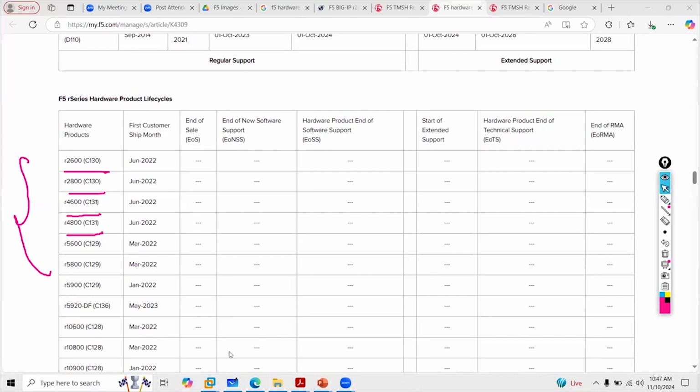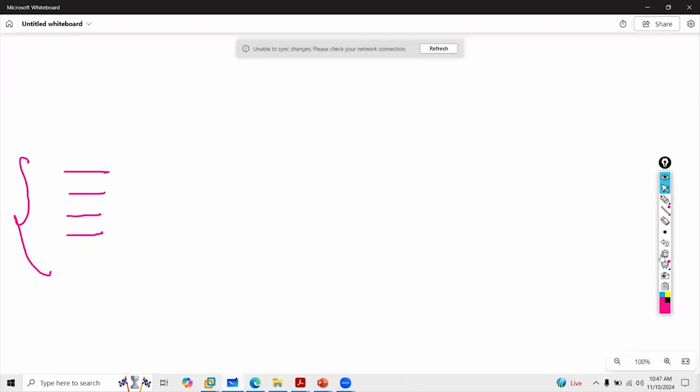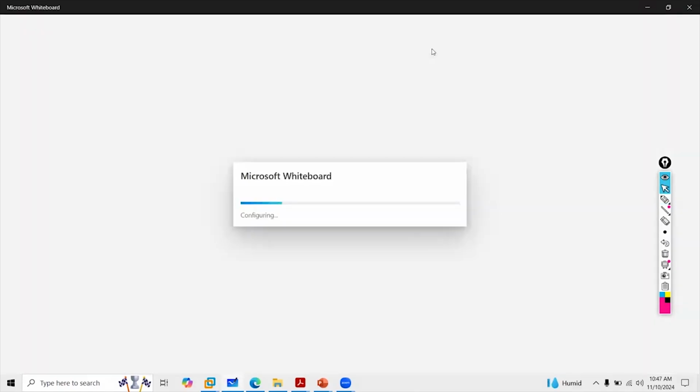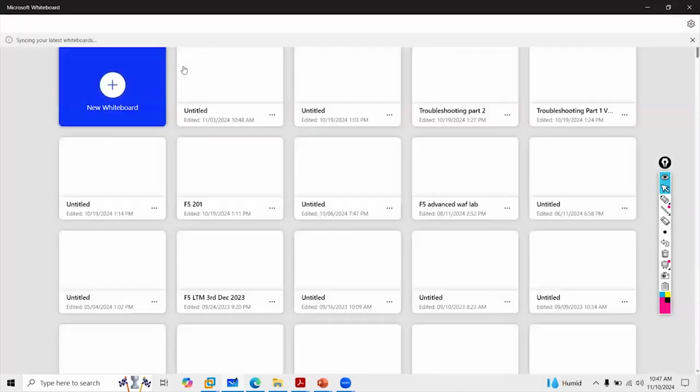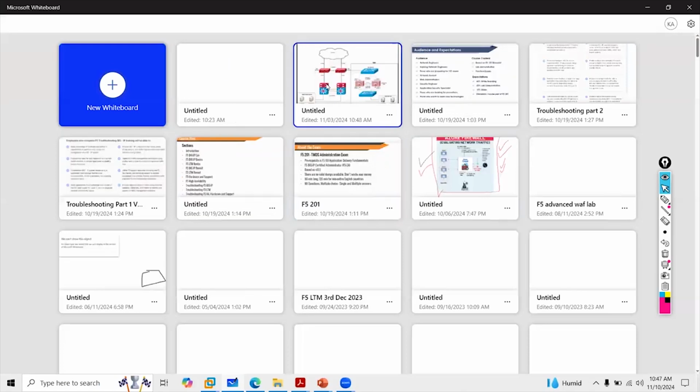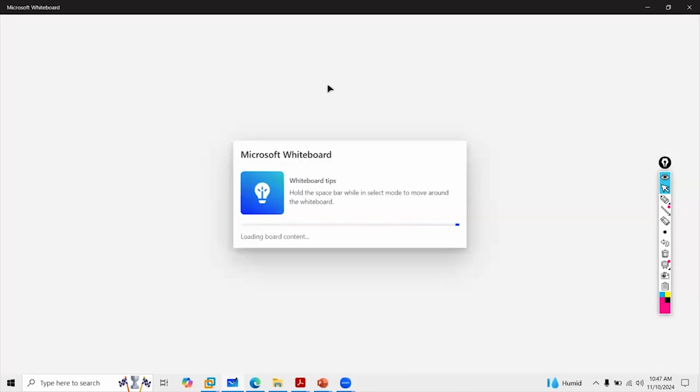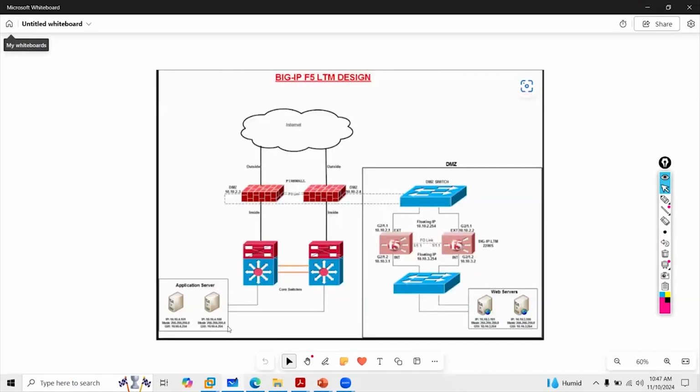Now, when I talk about a load balancer, how is it deployed in a company? Just one minute, I'll draw a topology so that I can tell you, when you go to any discussion, what your approach should be. I've discussed that in the previous class, but some people were new. So I will discuss the design part, how you can design your F5 load balancer in your production environment, guys. And we will configure a new F5 from scratch today.